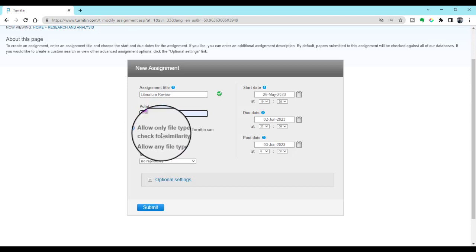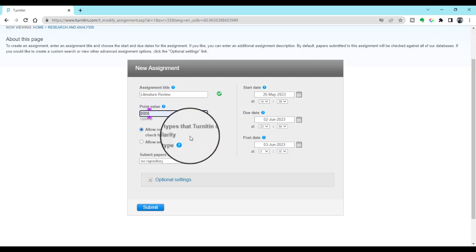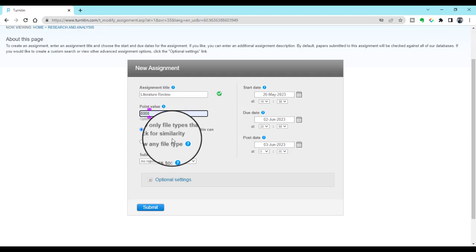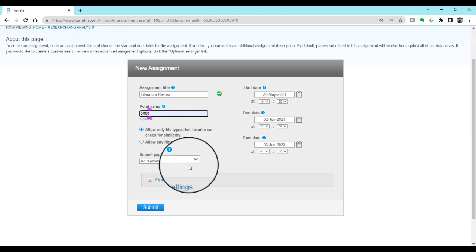And then of course it is better to opt for allow only file type that Turnitin can check for similarity, because otherwise if you submit any other format, then of course Turnitin will not provide you any plagiarism report. And then you can see here the option is submit papers to repository.